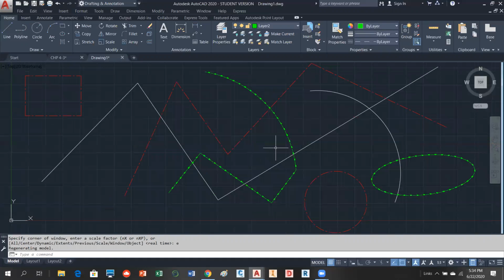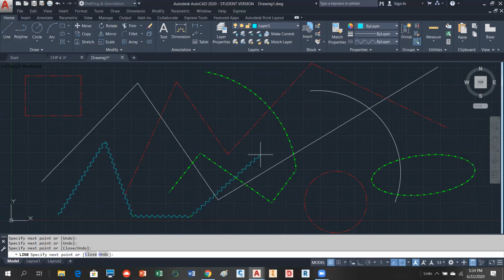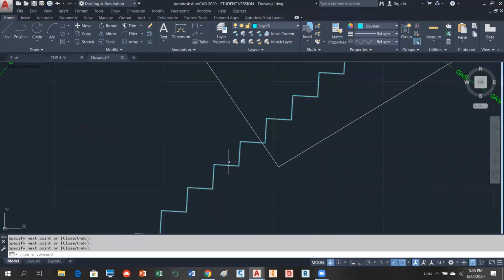All right. So we're going to go a couple more. Now we're going to do layer 3. I believe this was the zigzag one. So this is interesting as you draw this. You're going to see that as you draw this, notice you get that really neat zigzag look to your line. So remember, that actually is a line right there. It just has that mask or that look to it.